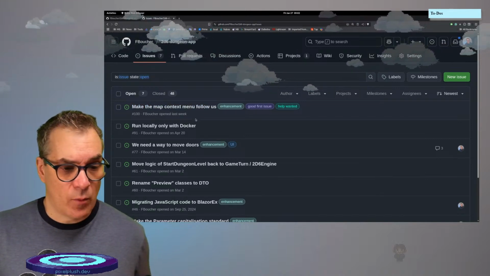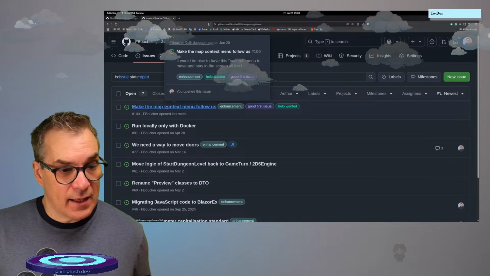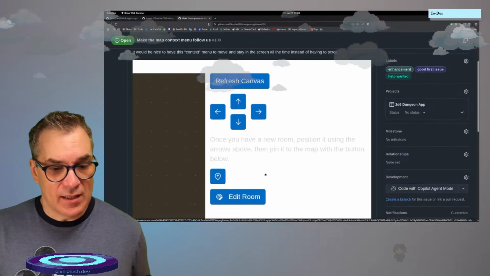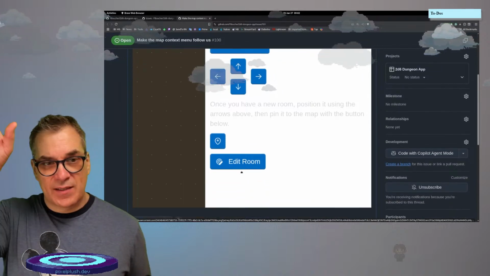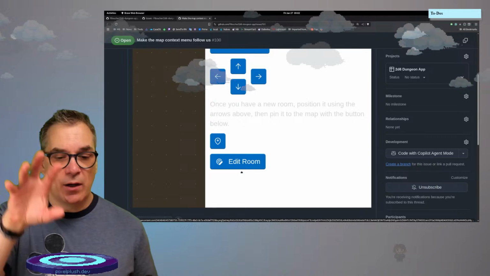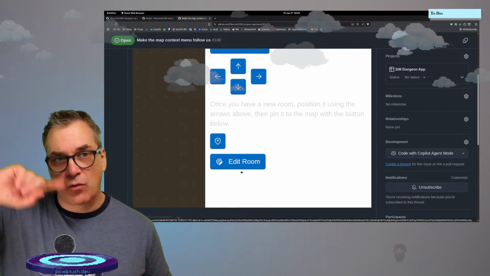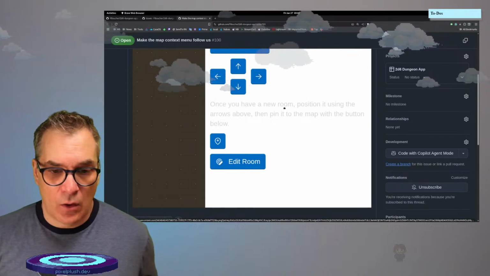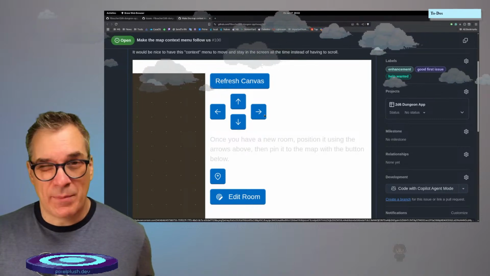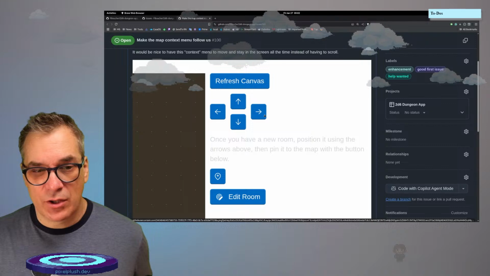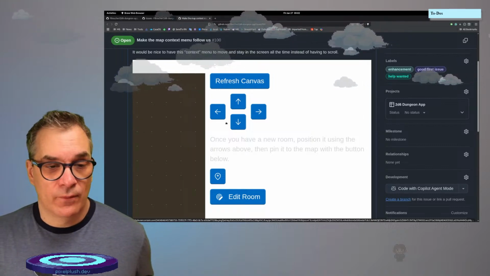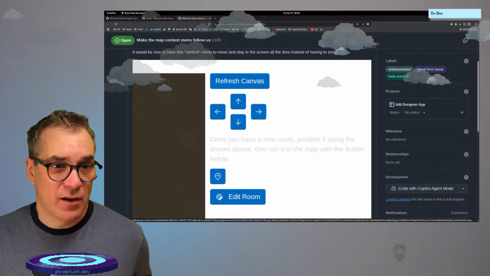Why did I lose Copilot? I think one thing we can work on today maybe is this menu that is beside the map. It would be cool if it could float and follow us. So when we are at the bottom of the map, we don't have to scroll up and down all the time. Maybe we could use Copilot to do that for us, because I'm not that great with CSS or JavaScript, and I think it involves client code. So we could ask Copilot to do that for us.